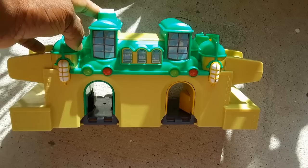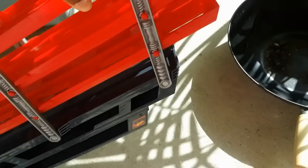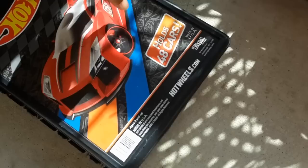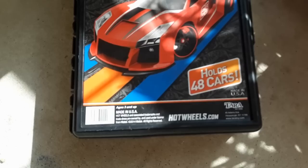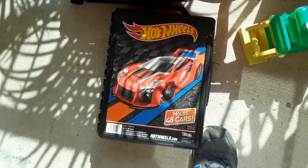So then I found this which is part of a Hot Wheels set that was on the ground out there. I didn't get the rest of the stuff because some of it seemed to be broken, so I just decided to get the piece for the cars. Another thing for the Hot Wheels cars is the little trailer that the cars go on — I figured I could get that sold. And then the Hot Wheels box, which is in really good condition — it holds 48 cars. I do have Hot Wheels cars that I collected some months back, so that'll be a good container and I can probably sell it all together.